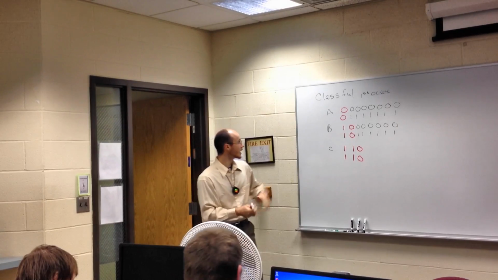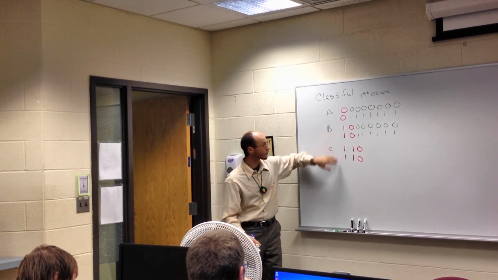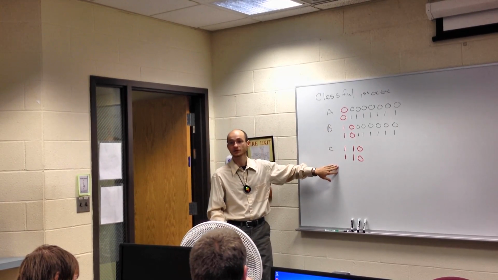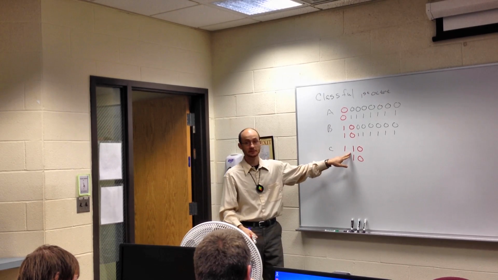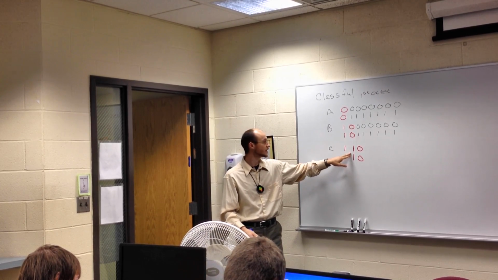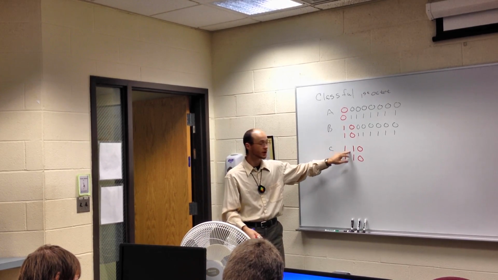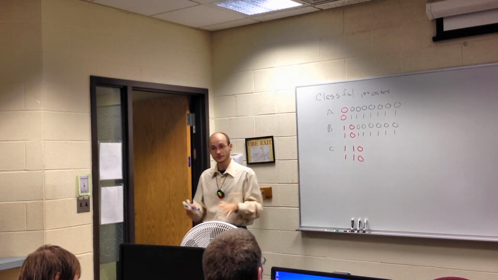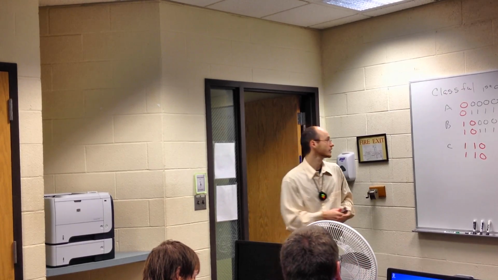Do you see how class B and class C both begin with a 1? So that means the computer will go to the next significant digit and say, oh, that's a 1. If I have a 1 followed by a 1, can the computer safely say that's a class C? Well, let's look at class D. Class D is going to be a 1 followed by a 1. Class E is going to be a 1 followed by a 1. Does that make sense? So we have to put a 0 afterwards.